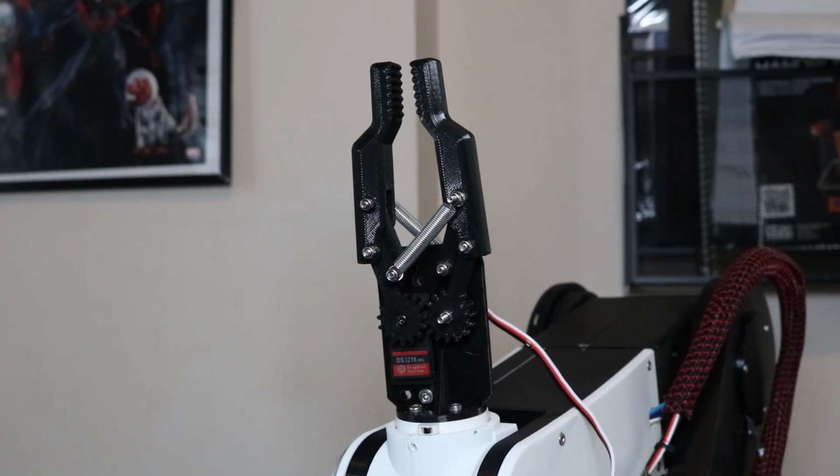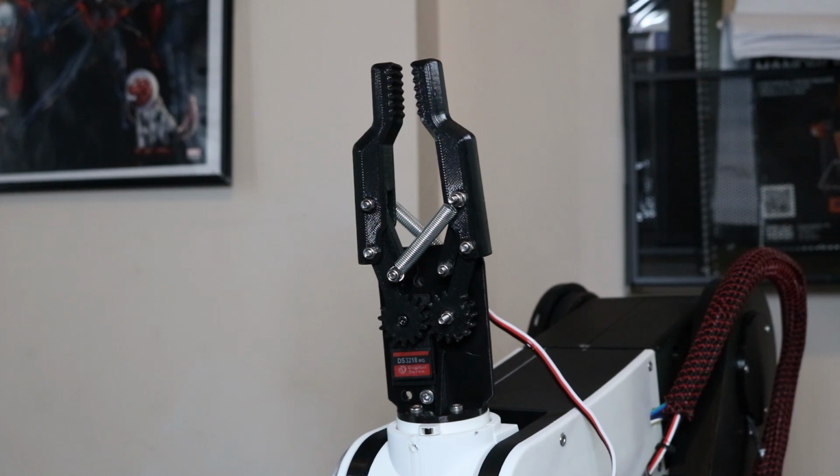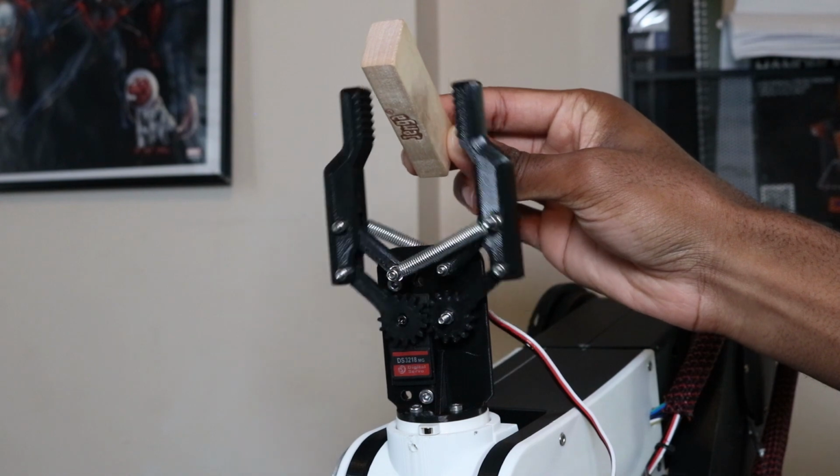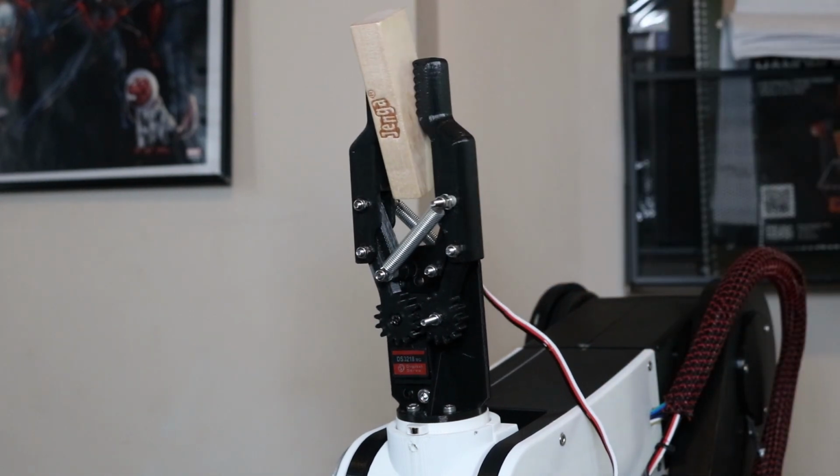I modified the code again to enable the controls for the gripper, so now I can issue commands to open and close the fingers of the gripper. So now let's try operating both joint 6 and the gripper together.